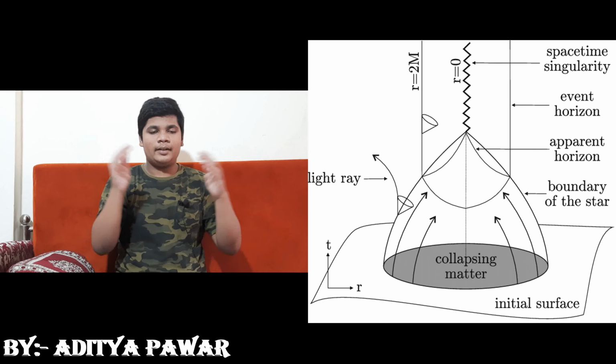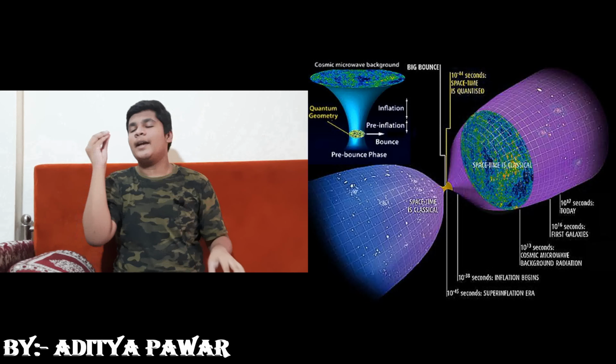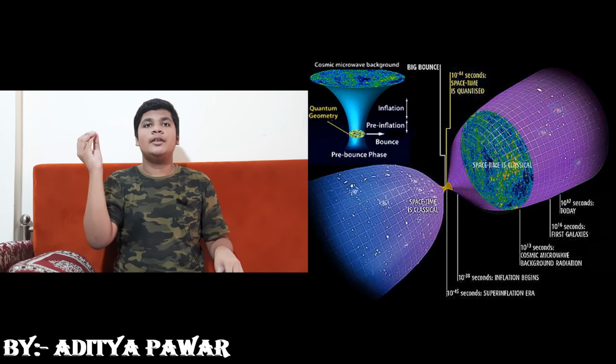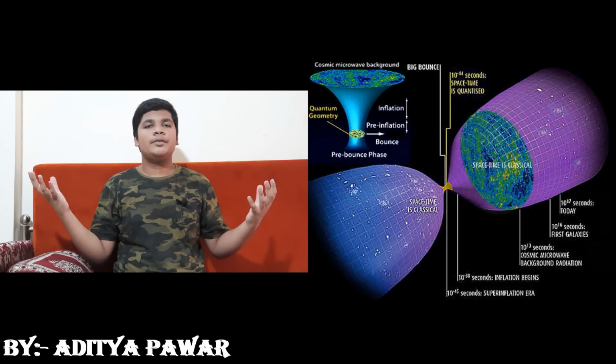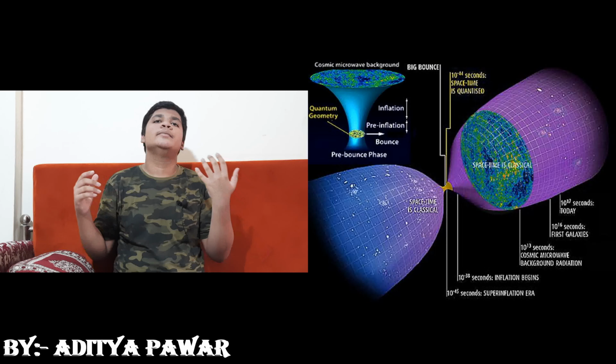Now these singularities are also said to be in the Big Bang. As we all have known, and also see my previous episode and my playlists on the Big Bang, the Big Bang was a fist of creation which created our entire universe, our entire humanity, and the whole earth which we live in. The whole universe was created from a single dense point called a singularity. This was the idea of Stephen William Hawking in the 1970s.